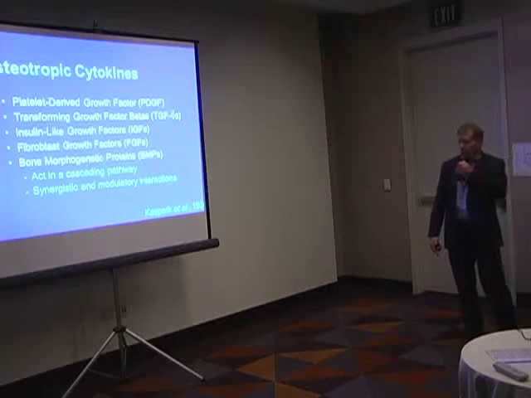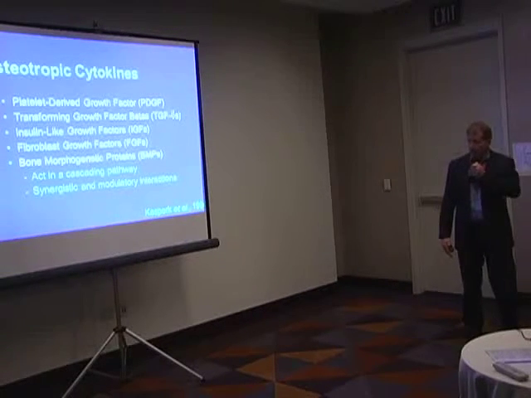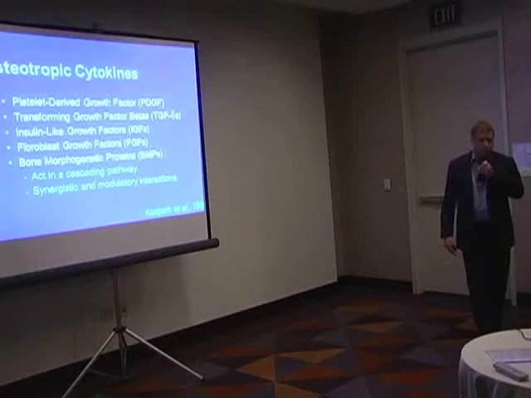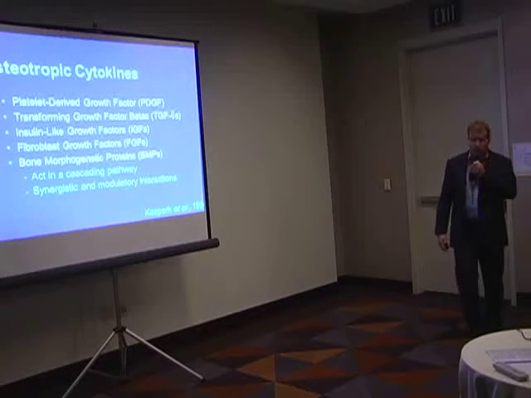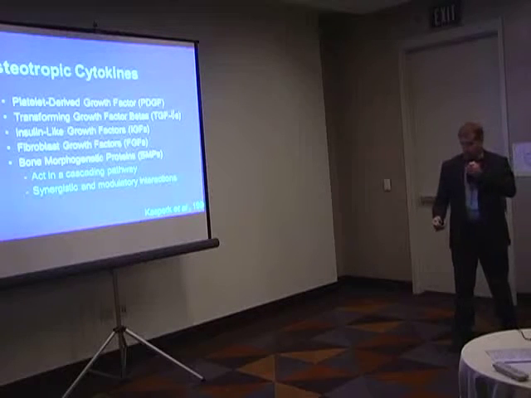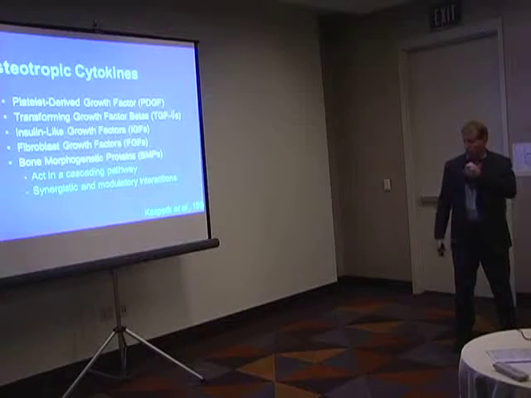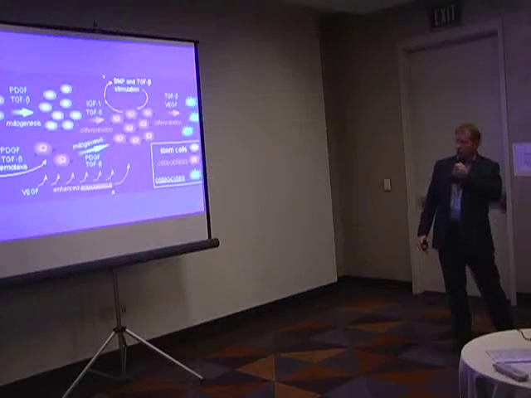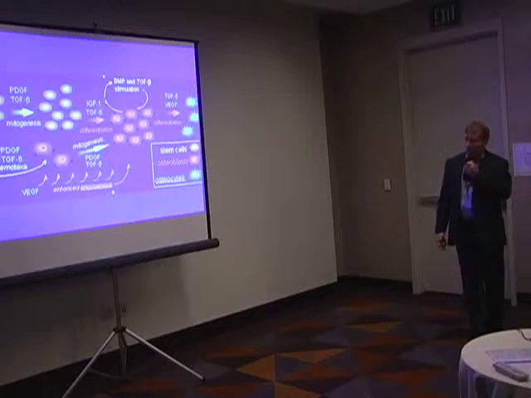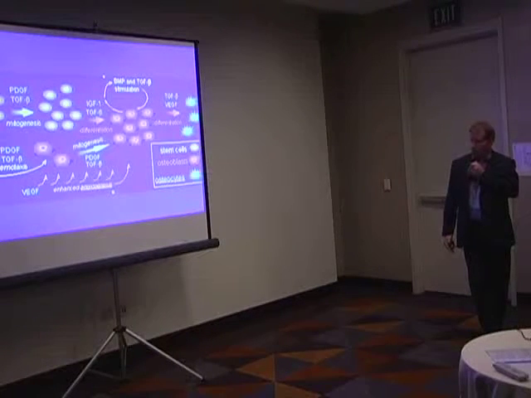And the bone morphogenetic proteins are more aptly named because they were actually first discovered by the ability to form bone as opposed to something else. There are 17 or 18 of these now, poorly understood, but as you know, a couple of them are clinically available to try to promote bone healing. And as I said before, they act in a very specific and very complex pathway, which they have to work with other signaling molecules and affect different cell types. And so this is probably actually a fairly simplistic artist drawing of how the various cell types, through processes of mitogenesis and differentiation, end up, in response to these various growth factors, forming the bone-producing cells.